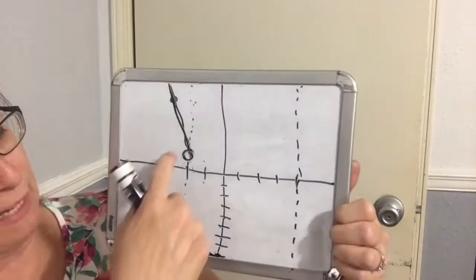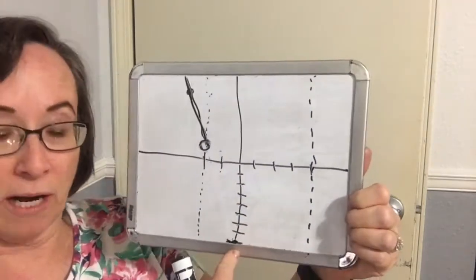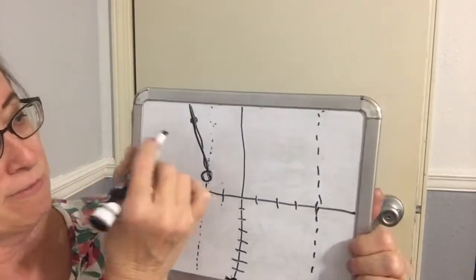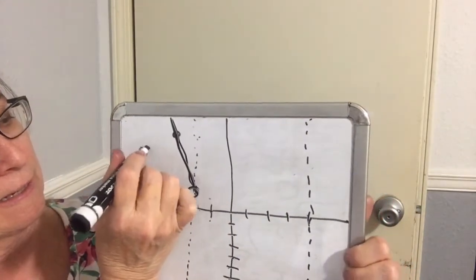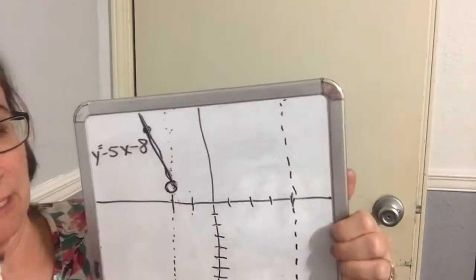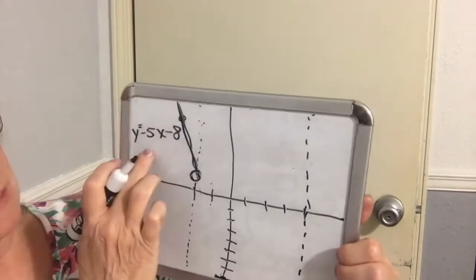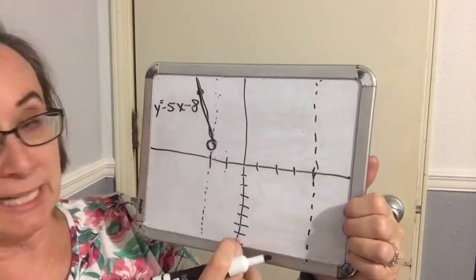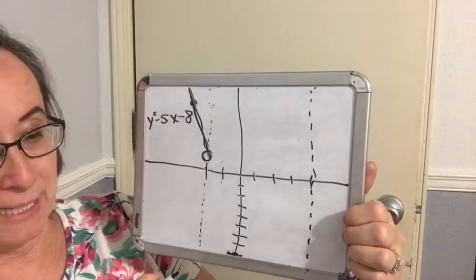Okay, but if I continued it on, it would have crossed at negative 8 because its graph was y = negative 5x minus 8, and that is a line that has a slope of negative 5 and a y-intercept of negative 8, but it just never gets there because that's outside its region.